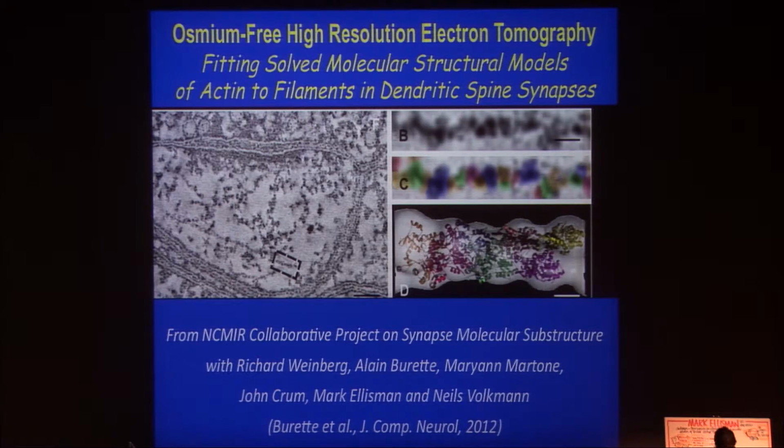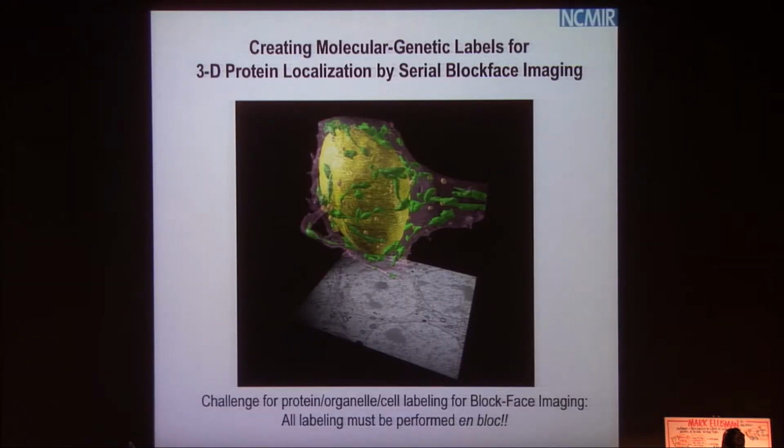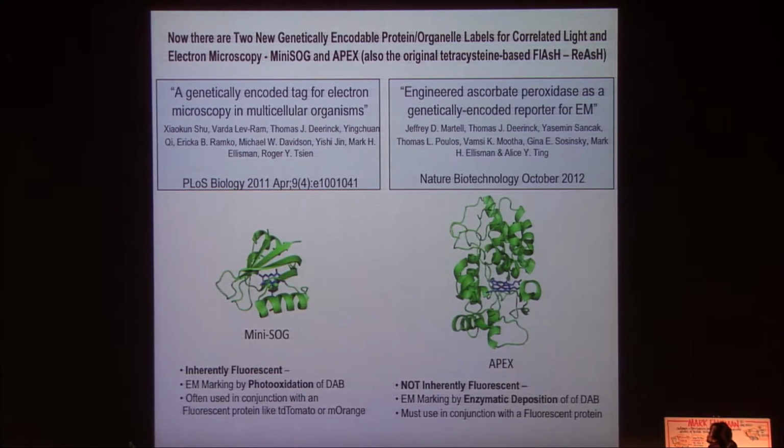How can we make them say, hey, guys, I'm CaM kinase, kind of like you do with fluorescence microscopy, but it doesn't have the resolution. So we took on, more than 10 years ago, the task of trying to come up with something that was as smart as GFP, but for EM. This is Roger Tsien's lab and my lab. So that we could do this sort of painting and decorating in virtual cells, sort of molecule by molecule, actually multiples at a time now, to paint in around hypotheses what it is that we want to understand the location of. So the first one that we published was about 10 years ago.